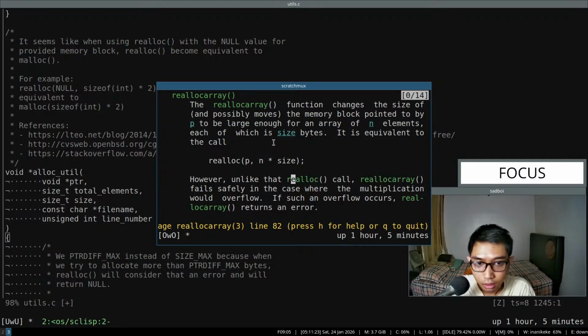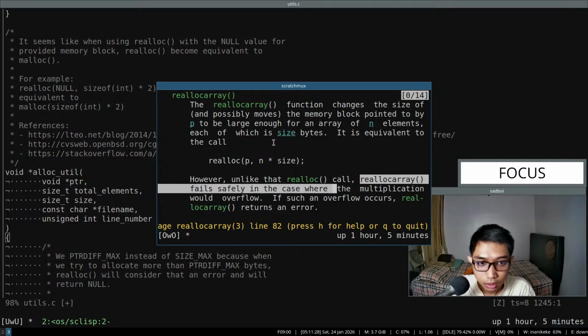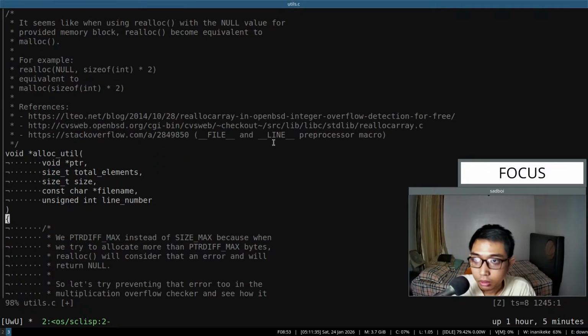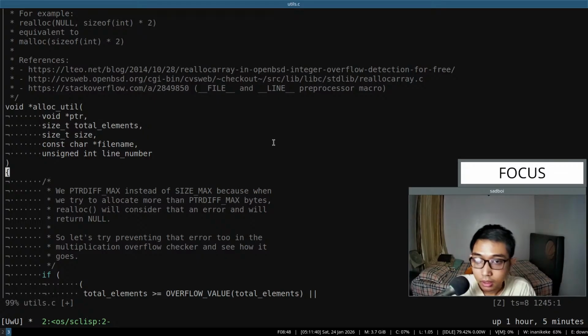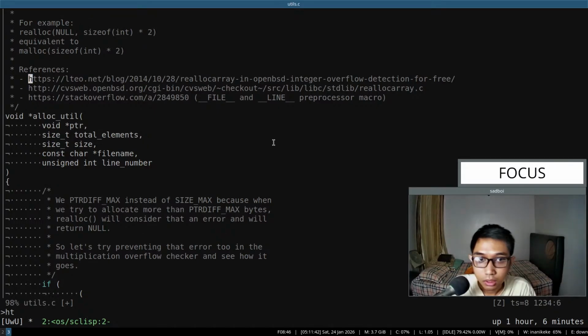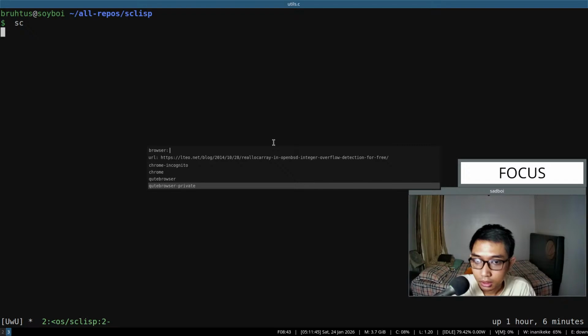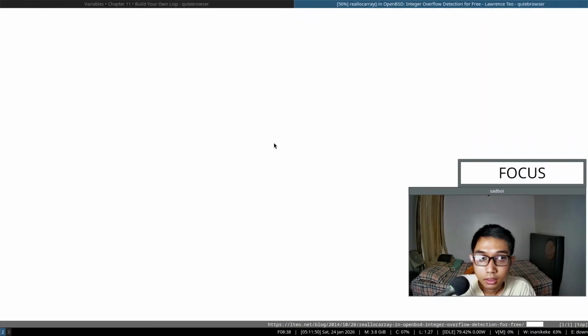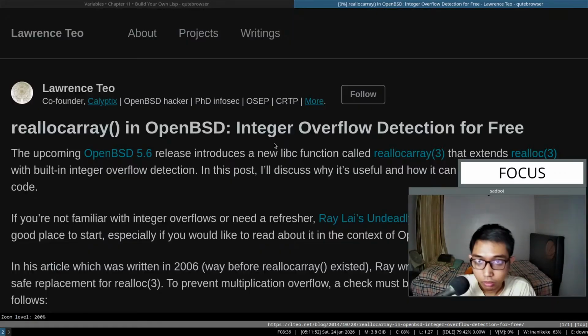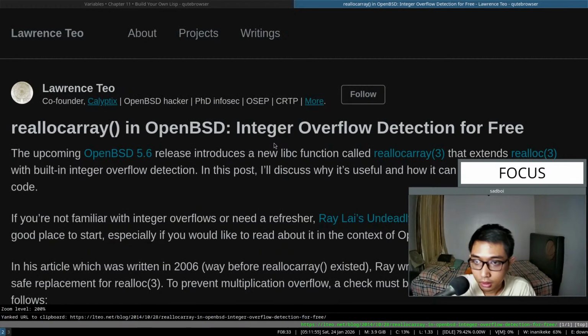However, unlike realloc, reallocarray fails safely in the case where multiplication would overflow. So I'm trying to mimic that, I guess, with the help of this. Let me open this. This is from OpenBSD. Let me copy this in the chat.